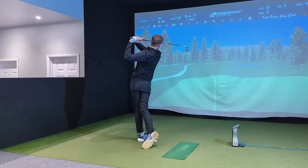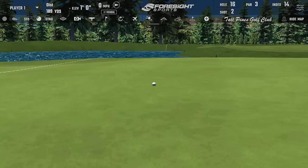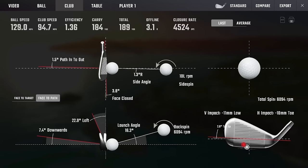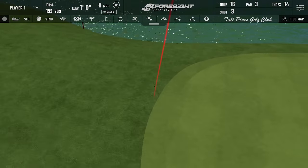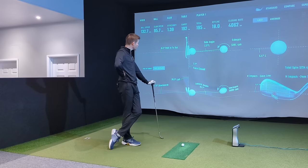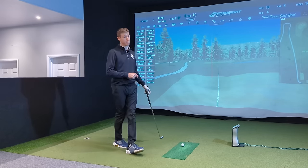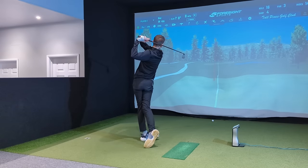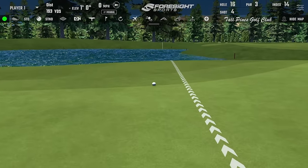So let me know down below — do you think that's going to be the same for me? Do you think I'm going to see that pattern today? That looks like a really good strike. So that's my typical miss, I would say — a little bit of a long lefty one, face way too close to the path. So I end up 18 yards left of target, missing green all day long. It's going to be very interesting as we go through to see if the bigger grip starts to nullify that shot for me.